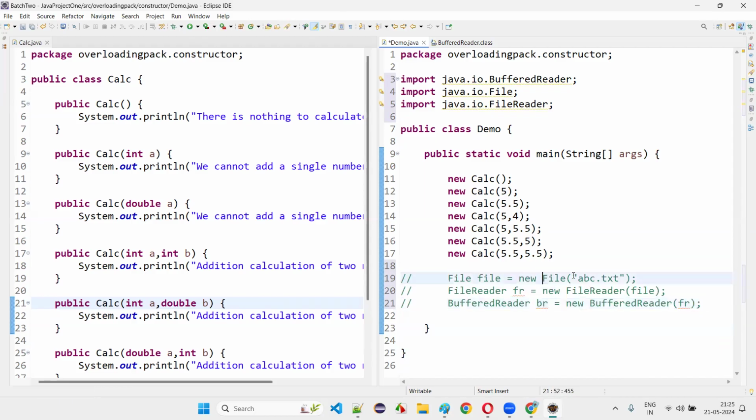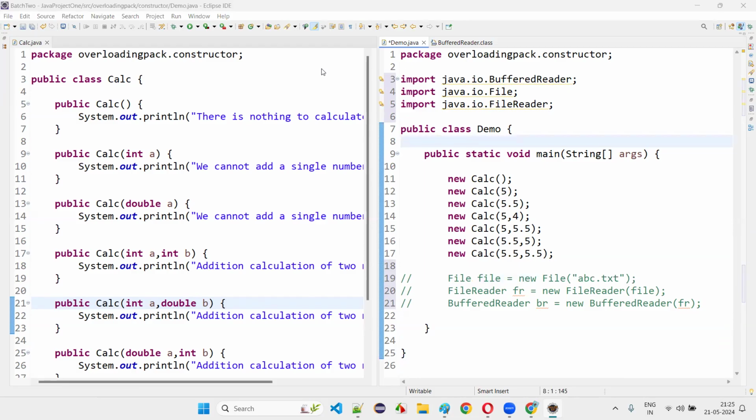These are the predefined classes in Java where constructor overloading is being used. You see this File, this is a File constructor calling statement, and a FileReader constructor. How many overloaded methods are there? You can see that, right? Based on your requirement, you can create an object, and while calling the constructor, you can give that type of parameters to call such overloaded constructors. Everyone clear? If everyone is clear, just type C in the chat box.